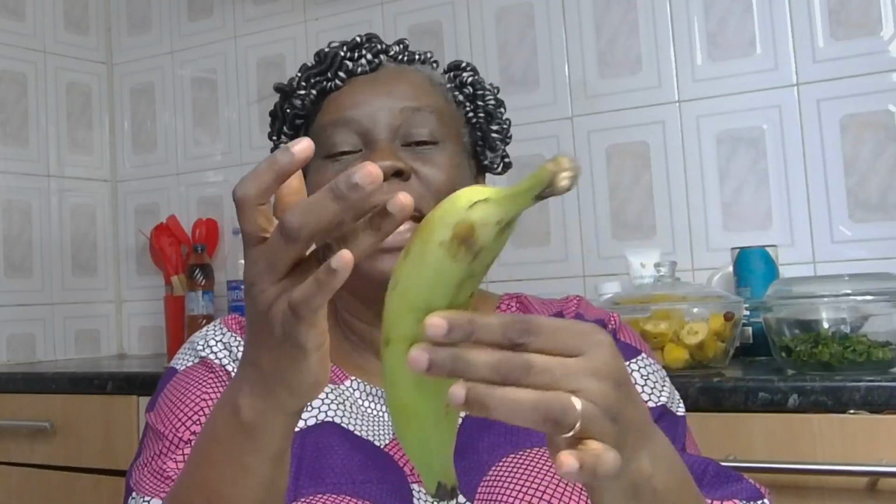Okay, so this unripe plantain, if I want to use it for unripe plantain porridge, I will cut off the back. I'm still going to use the back with 1 or 2 of the inside to make swallow. The back is very, very nutritious. Can you see the green? Can you see the fiber? Very, very important. One woman was telling me, you're eating plantain back like this, are you goats? Because in my place, when they are doing plantain, they cut out the back for the goats to eat. That's why they are healthy, they are not sick. So it's very, very important.